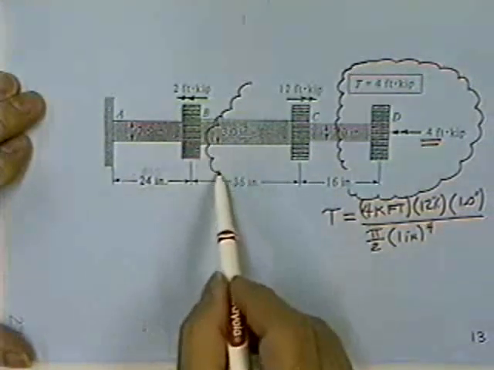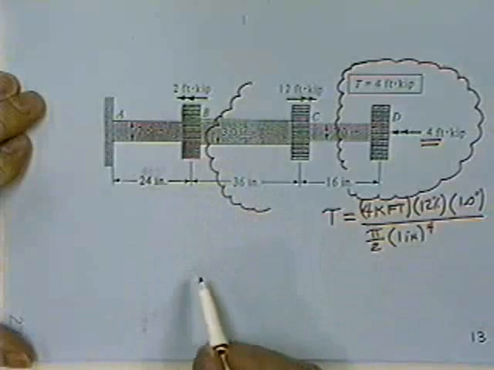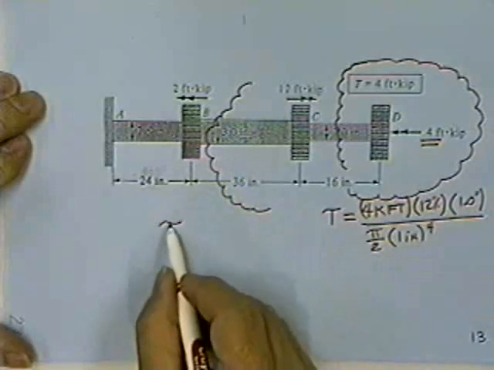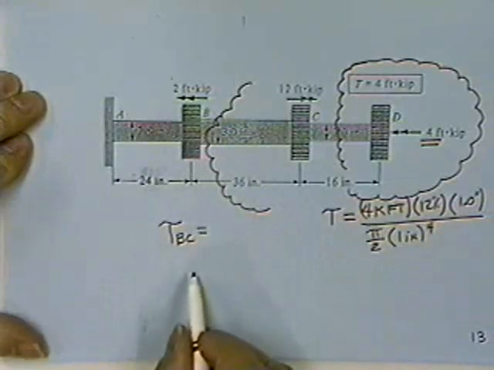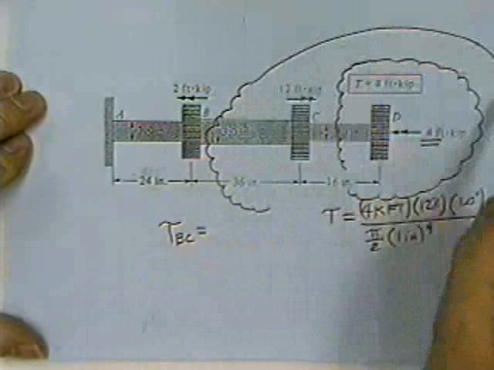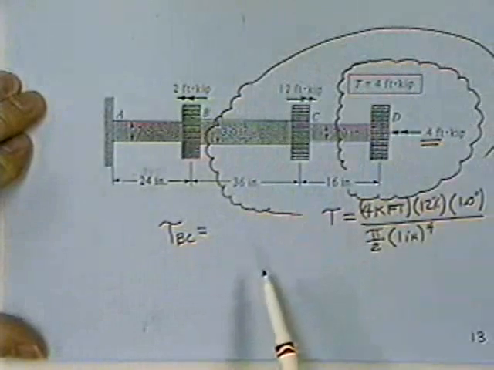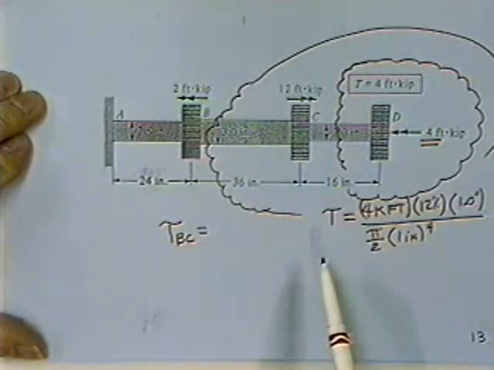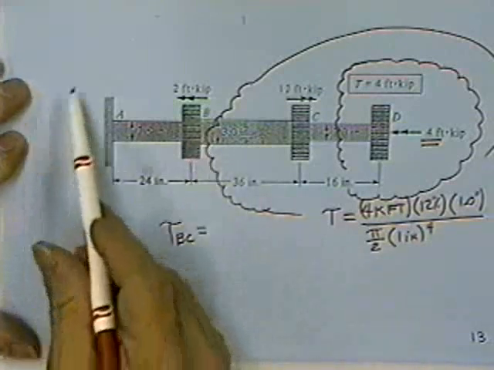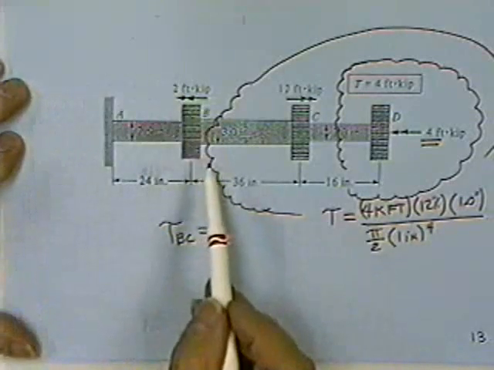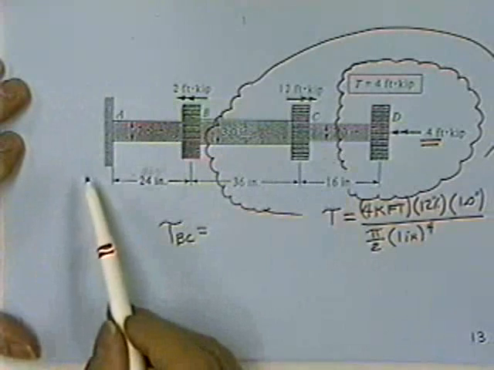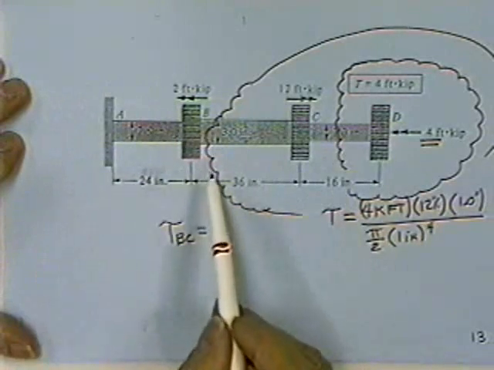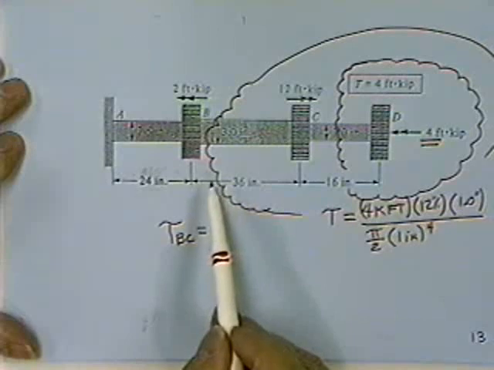Now then, to find the stress in bar BC, you'd say that the shearing stress in bar BC is equal to the torque. Well, in this case, isolating the entire structure, you'll notice I always go around the free end of the structure. I don't cut around the wall because I don't know what's inside the wall. I don't know how much torque is inside the wall. I could solve for it by statics, but that's a pain, and it may even get the wrong answer. It makes a lot more sense to cut around the free end of whatever we're working with.